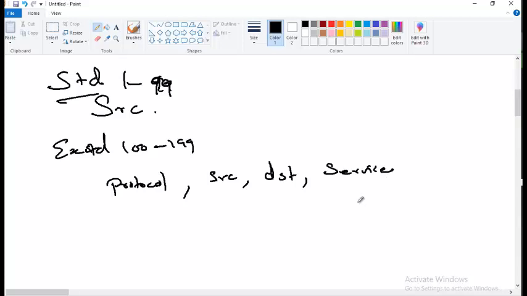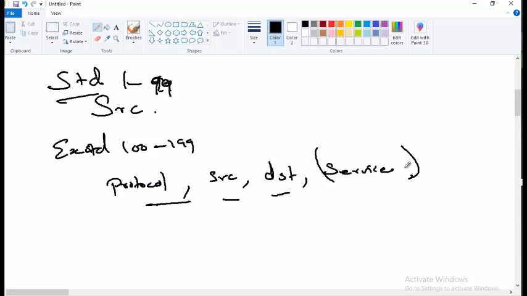By comparing all these, three at least, service is an optional one. You have four different parameters to match when a packet approaches. If all these four match, take action, permit or deny, or at least three. The service is an optional one.